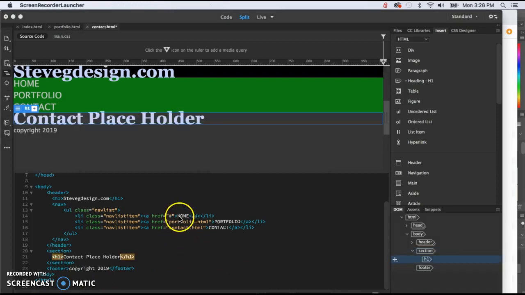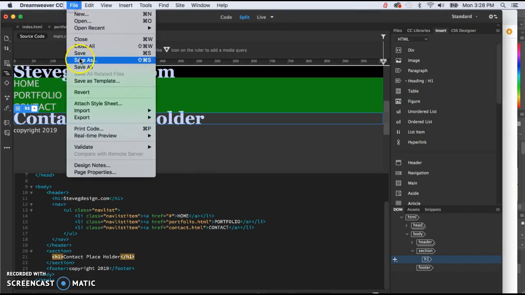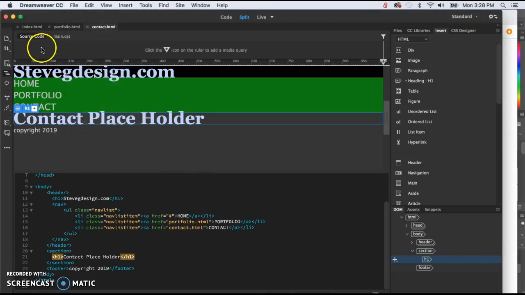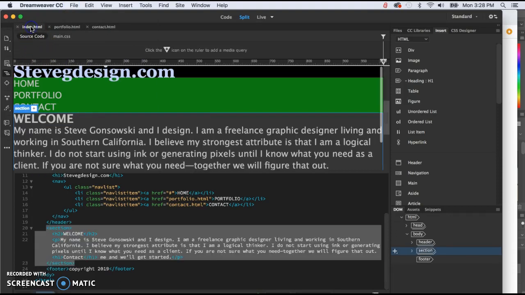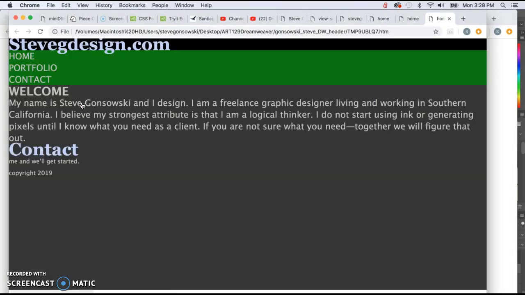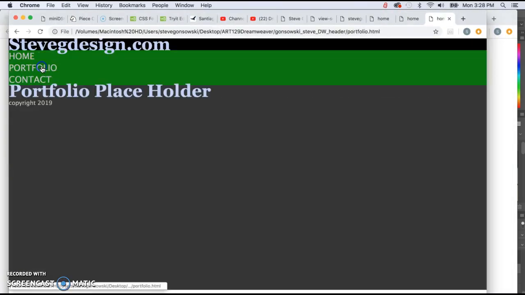Okay. Keep in mind that the home button is still just the pound sign. Not really worried about any of that, because we can use the back button to take us back to the pages. So if we go to the index page and we preview that, what we'll see is now if we click on portfolio, it takes us to the portfolio page. If we click on home, it's not going to take us back, but we can just use the back arrow to get us back there. Contact takes us to contact. These two work because they're at the same level.